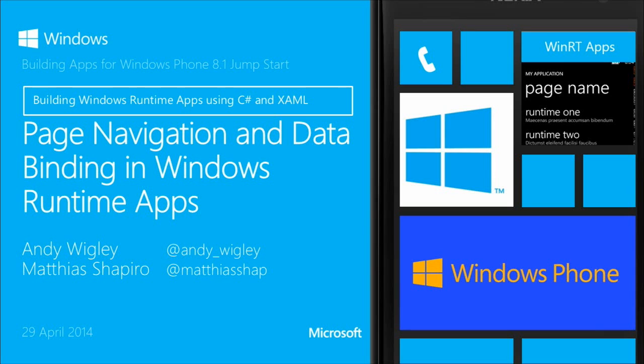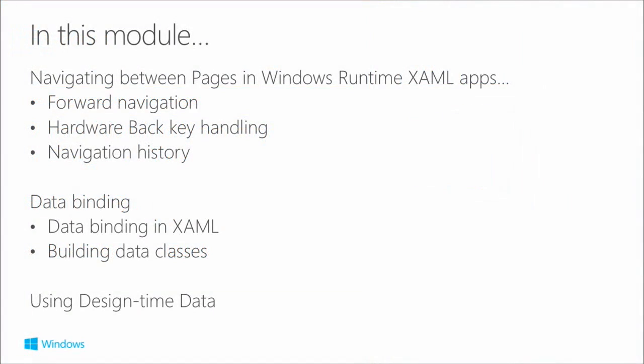This session is a shorter one, but it's very important. We're going to talk about page navigation and data binding in Windows Runtime apps. This covers forward and backwards navigation and the role of the frame in all of this. We're going to start touching on topics that relate to app lifecycle, although a deep dive on that we're going to defer until session 5, something like that. There are two topics in this, the navigating bit and the data binding. They're not directly connected, but they're both important topics.